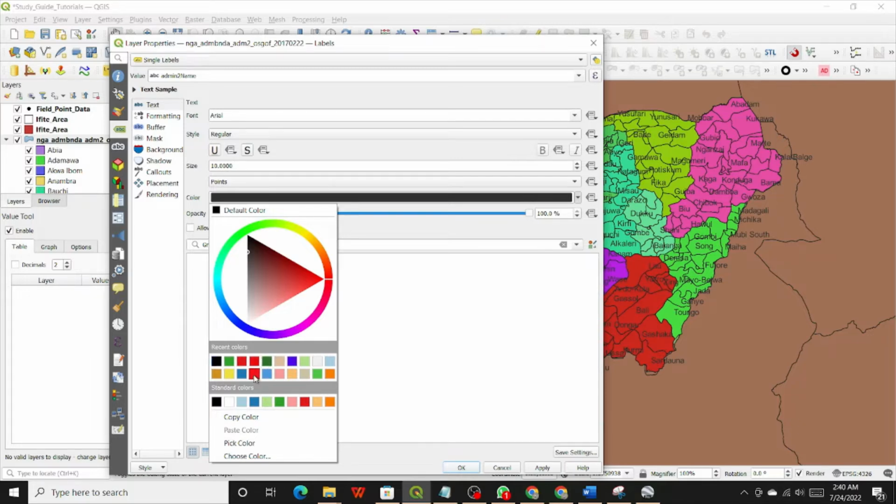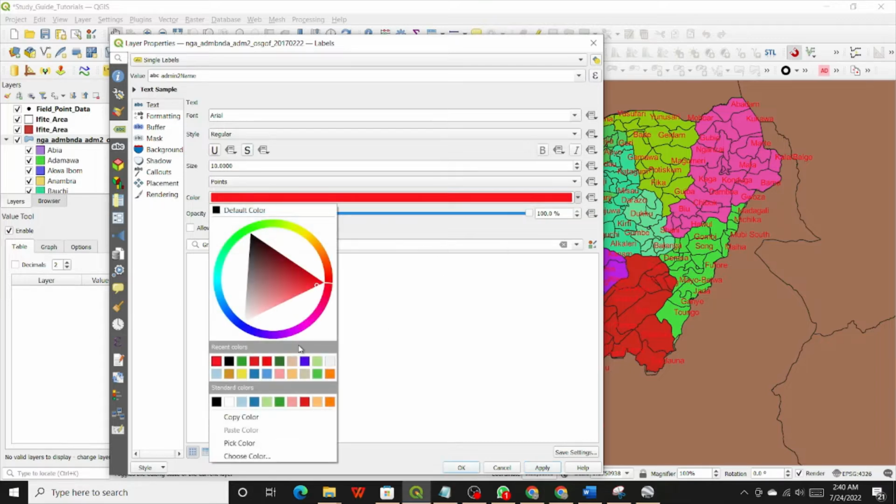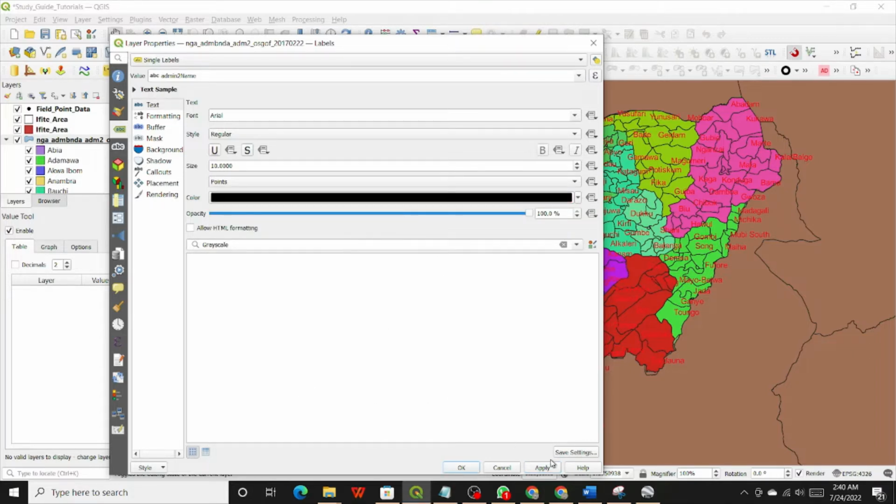So let's say you selected red and you apply. Now all the labels, the names, are in red. And you can see that within this reddish unit here, Taraba, you can hardly see the names of the local government areas. So you can go back to black and then apply.